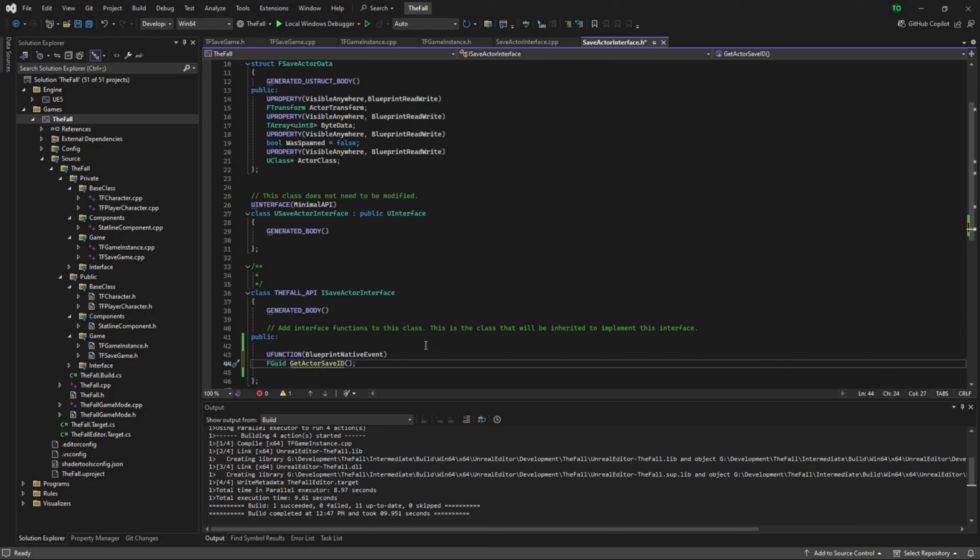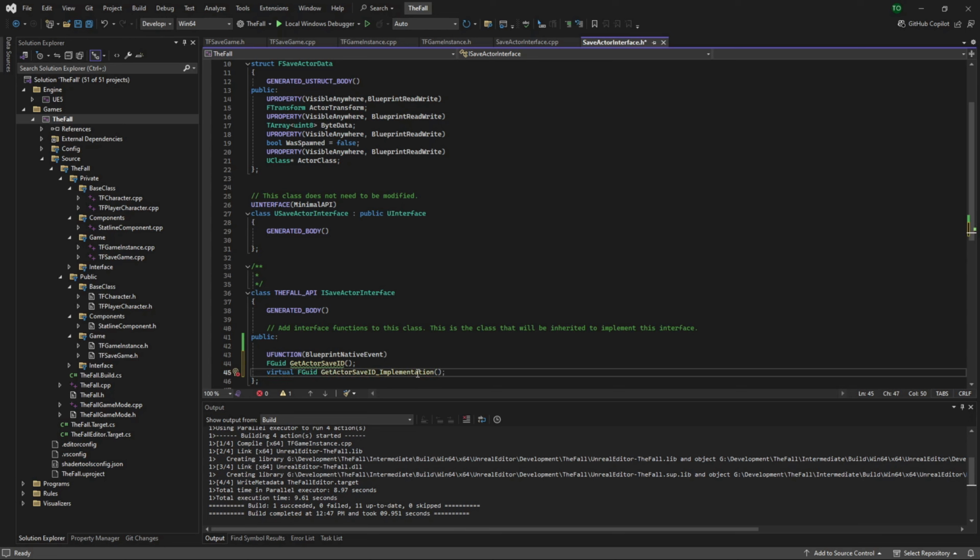Now, we do need to effectively duplicate this so that we have the same thing at a C++ level. What we're going to do here is virtual FGuid get save actor ID, but then for the purpose of the Unreal Engine compilation and editor, we need to do something slightly different, and it's underscore implementation.